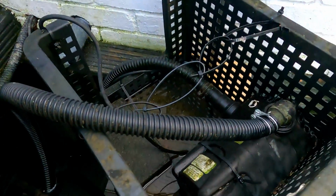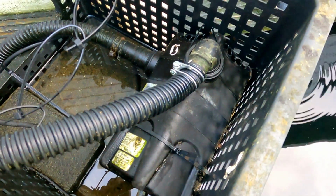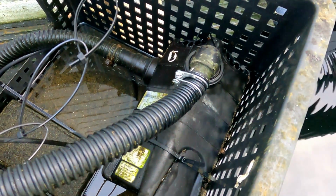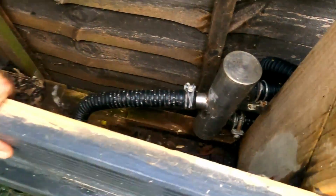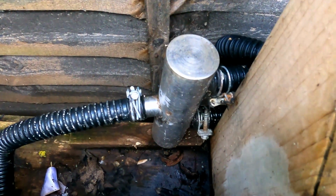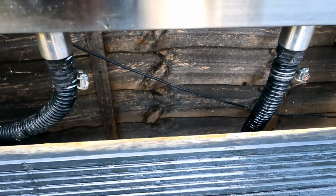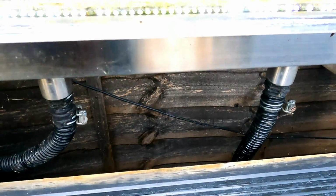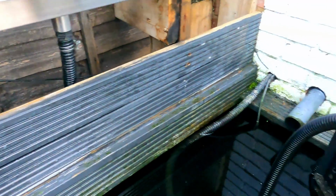So that's the pump I'm using, really effective pump. So these two pipes here, that one feeds the waterfall, that goes down there, goes to the back of there. Then I've got a manifold which splits them pipes, and as you can see there's two inlets coming into the waterfall from the bottom there, and then obviously the water cascades over that way.